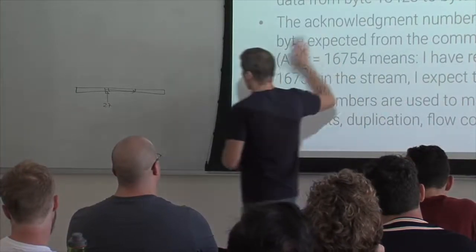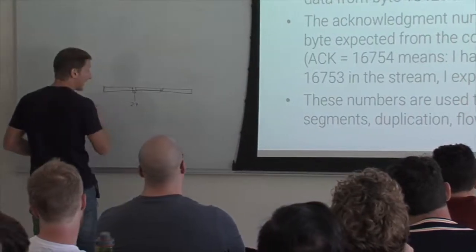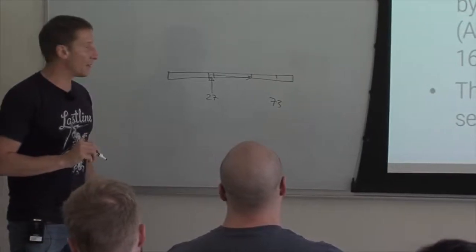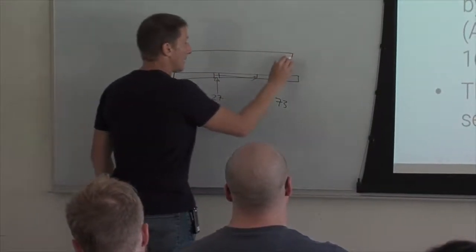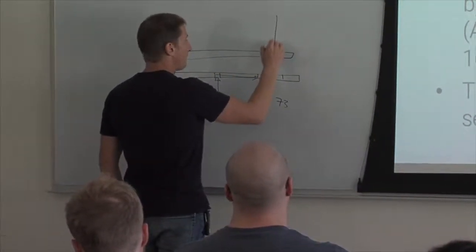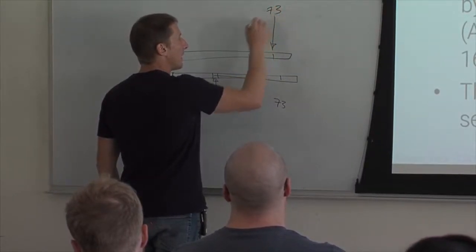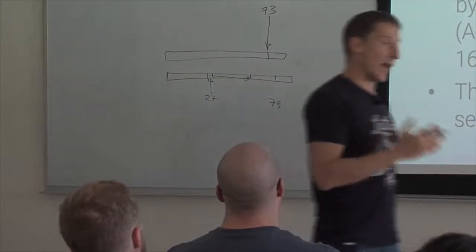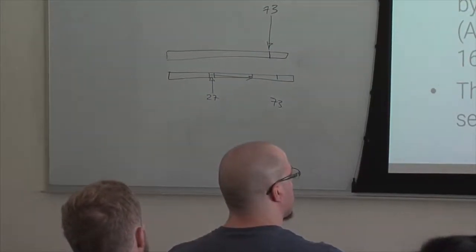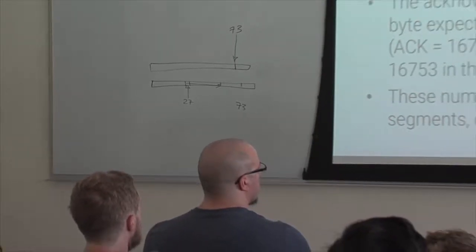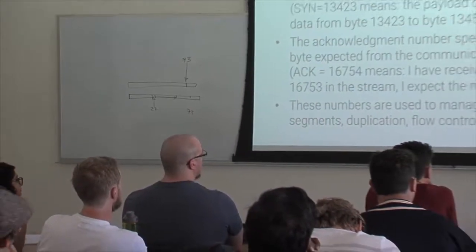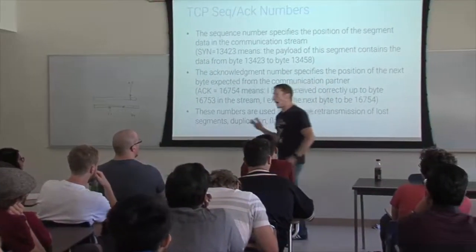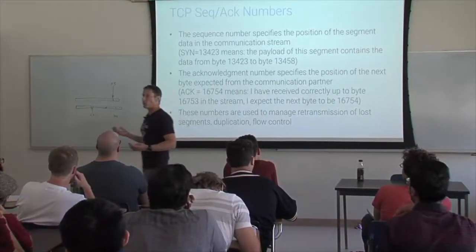Okay. Then the acknowledgement number is sent back saying, hey, if the acknowledgement number is 73, on the other side of the connection, you can say, by the way, I received everything up to byte 73. So this is a way to tell the other guy, hey, I received your stuff up to 73. So if you keep sending, but my acknowledgement number is not increasing, that means that I didn't receive the data and you have to resend it.